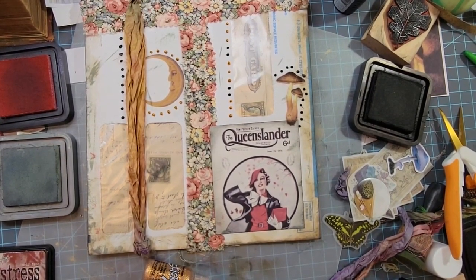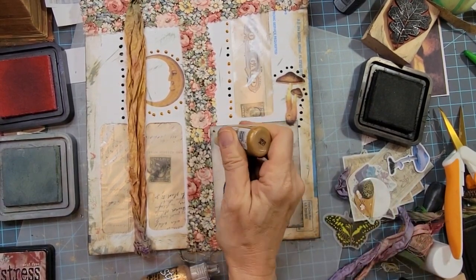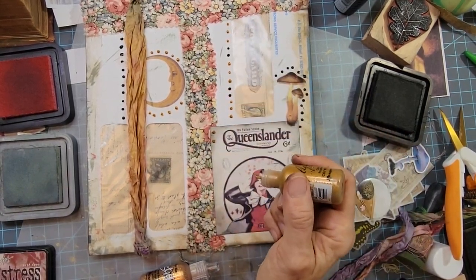Maybe come in with more of this. Maybe it's this on here. That might look nice. Okay, here's this, what is it? Copper pearl, liquid pearls.